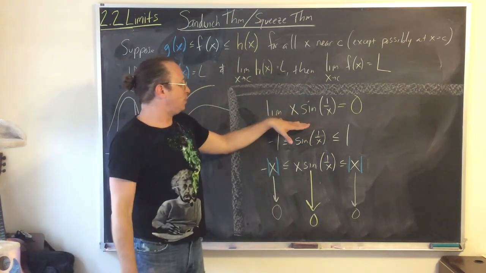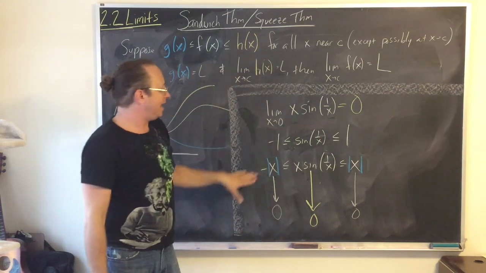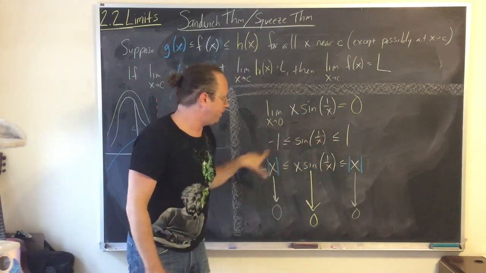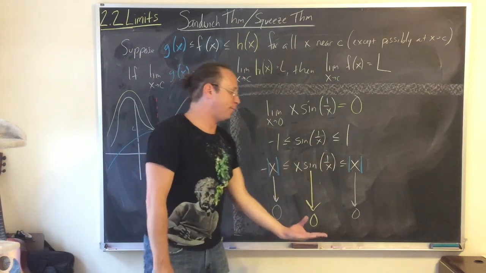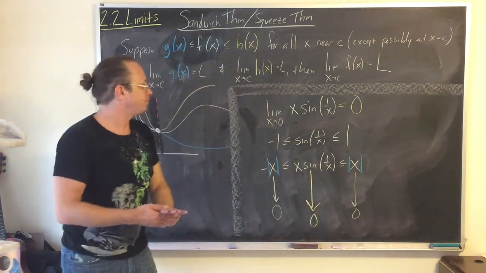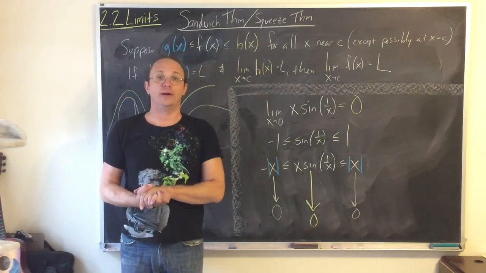And I wouldn't want you to just write equals 0. I want you to show me some of the reason how you know it's 0. It's sandwiched between plus and minus 1. I multiply by x. This guy goes to 0. This guy goes to 0. Therefore, this guy has to go to 0. So there it is. Those are the rules for limits.